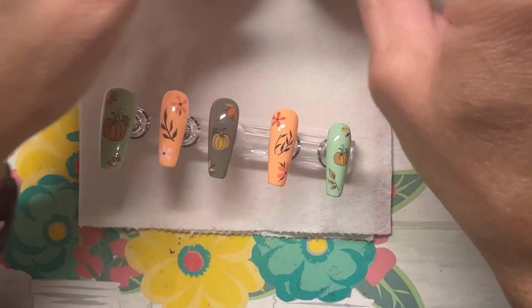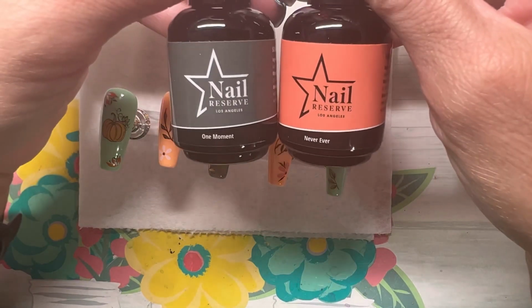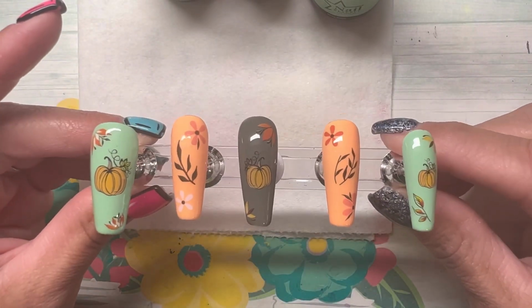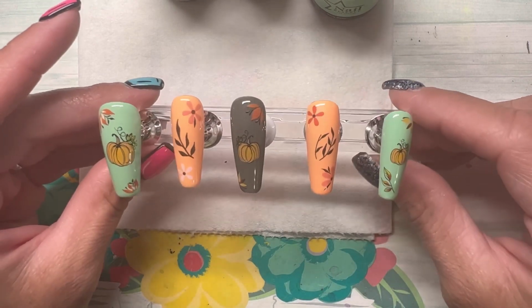Yes, so to recap, we used One Moment, Never Ever, and Rusty Green. Adorable. They are so pretty together, OMG. So I'm gonna get these on and get some pictures.